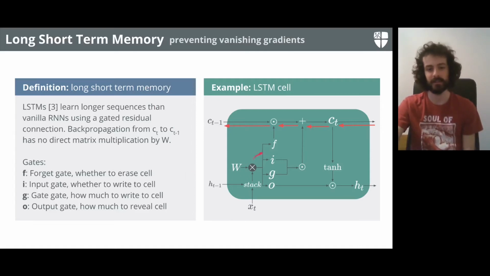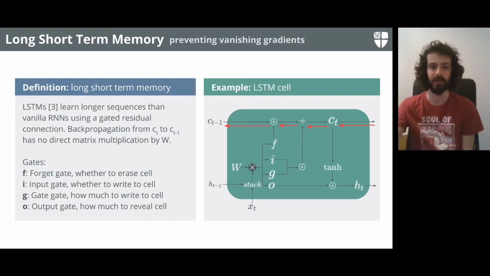It's split down into these gates, a forget gate, which looks at the hidden state and says, well, shall we forget it or not? And that's where the weights matrix is actually applied, but the network can learn whether to vanish gradients or not, because in some cases it's actually quite helpful to forget. Otherwise you have to remember all the information you've got so far, which is painful, and sometimes it's quite beneficial to not do that.